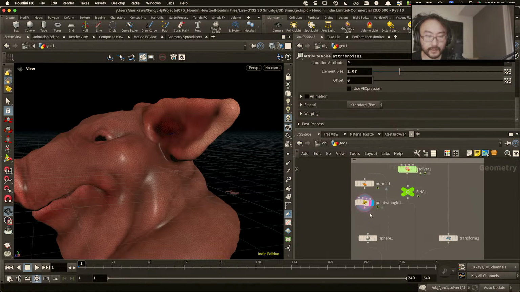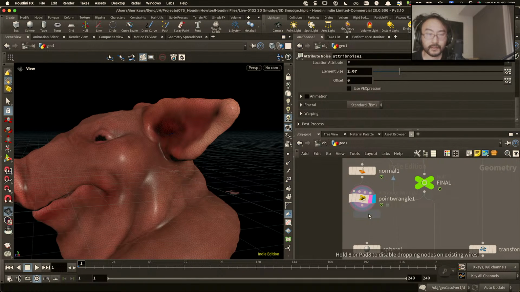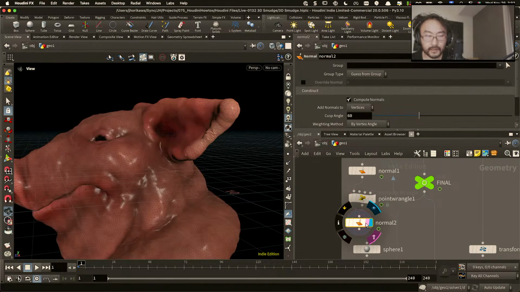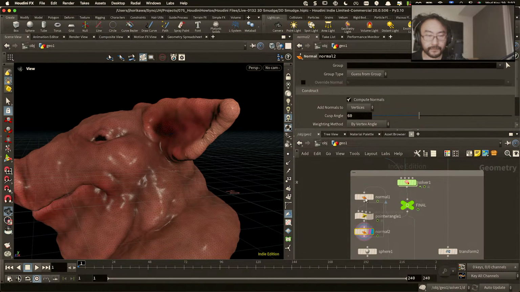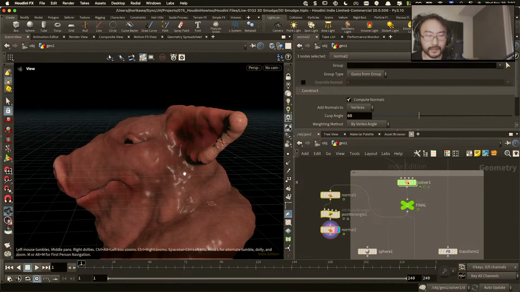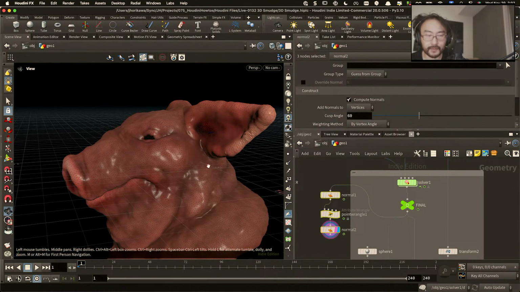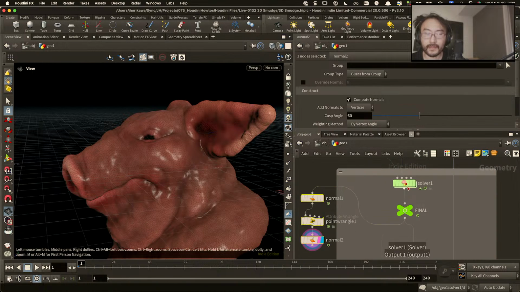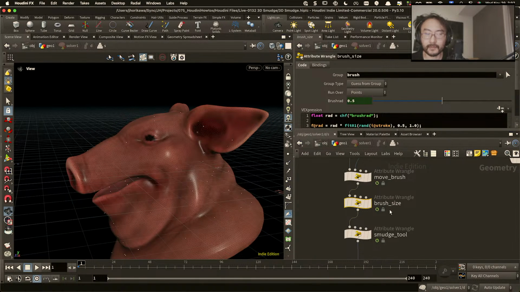Okay, and make sure to normalize this again. So currently I have this bumpy surface, and I try to mix this bumpiness with this setup.